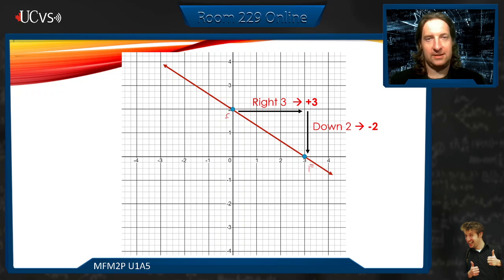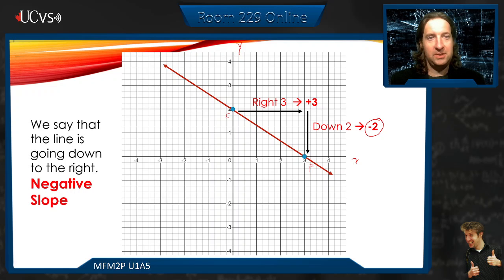Right? This is my y direction again. This is my y direction, and I'm going down from 2 to 0. And that negative is very important. Okay? So what can I say about this line? Now, because we see that it's going down to the right, everything is always measured to the right. Imagine I'm standing here, and I'm going to the right. I will be going in a downward direction. We say that that has a negative slope.